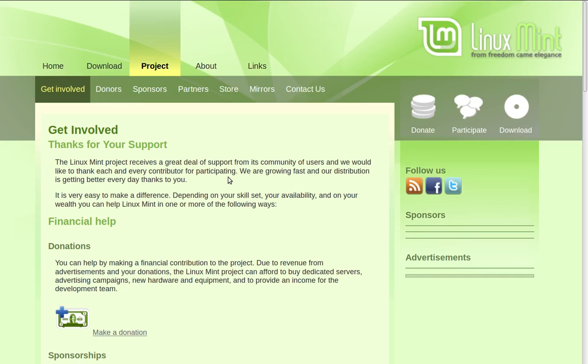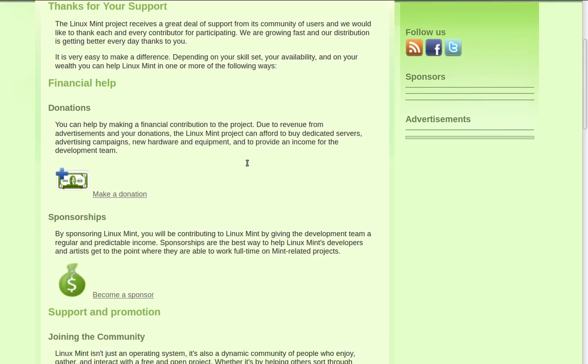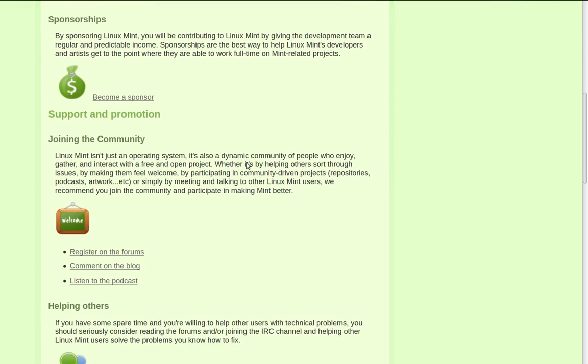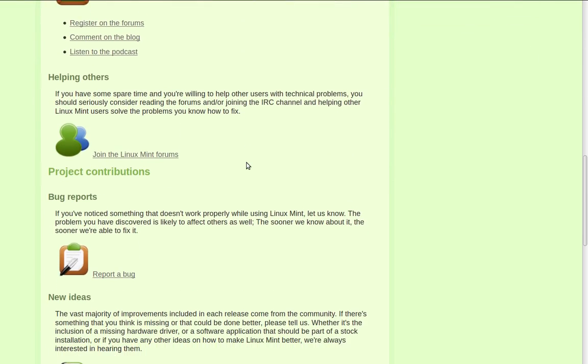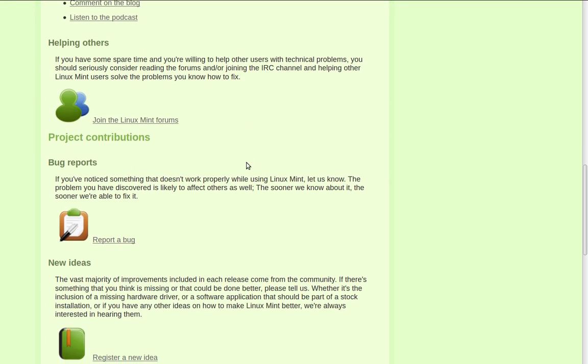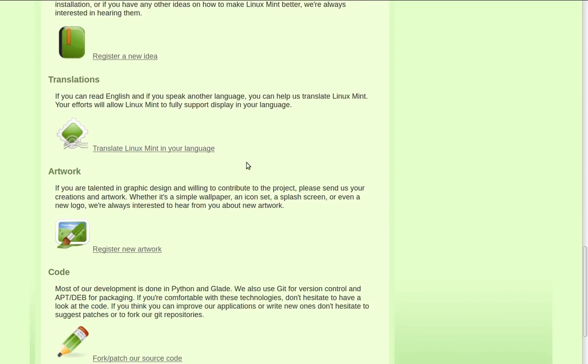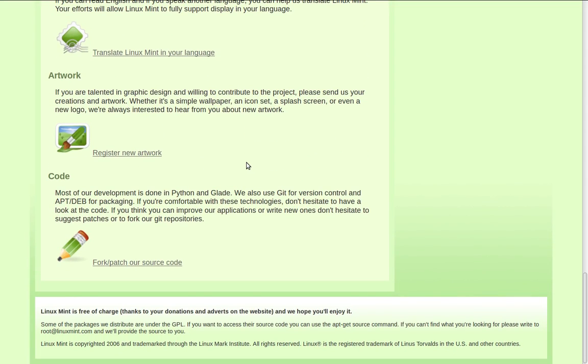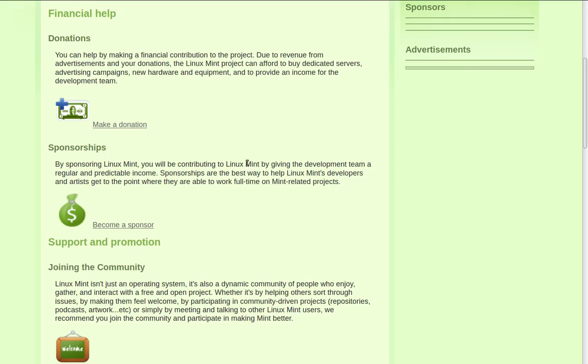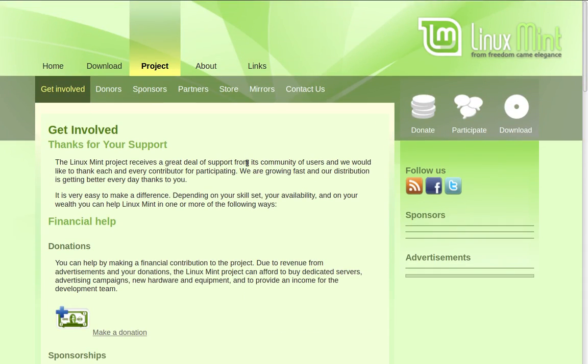So let's switch to another project here. Let's look at Linux Mint, and we are on their page here that talks about the community and talks about getting involved, and they give you some of the same links, how you can contribute. And they also say that you can send bug reports here, and so they have a link to where you can do that. You can sign up for the forums. You can get involved with the project, and here is where it happens, right here on the project's page.